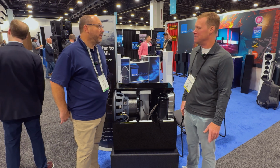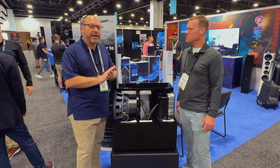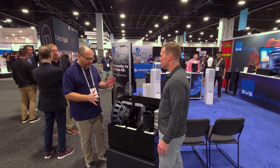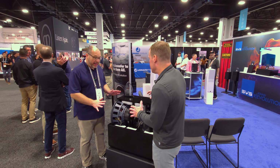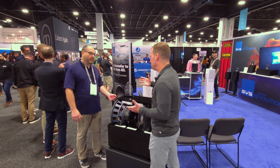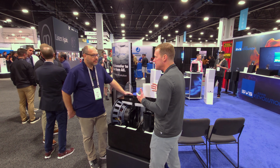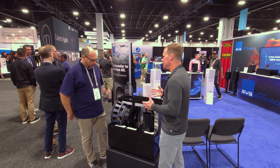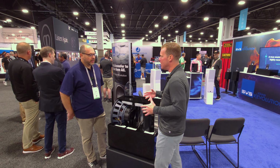Yeah, and it really is. There's a huge amount of SPL inside of the room, and it's really crazy. And then this is a beast. I mean, this is physically a lot larger than the 16, right? No, actually, it's not. You'll notice that it doesn't have the front panel display. Because now that we have the Bluetooth control app, we're able to keep the cabinet size for the sealed and the ported version roughly the same size, which is a big benefit. But the output capabilities and the low frequency extension far exceed that of the 16 Ultra. And there's some cool technology in here that I want to talk about too. Yeah, let's get into it.